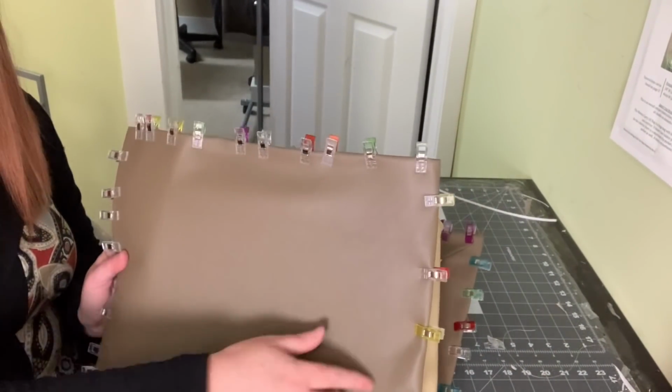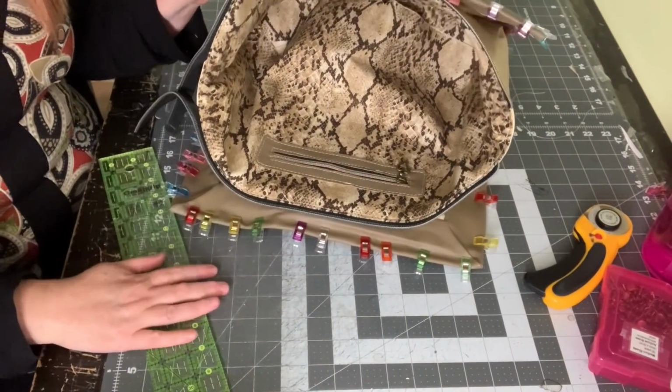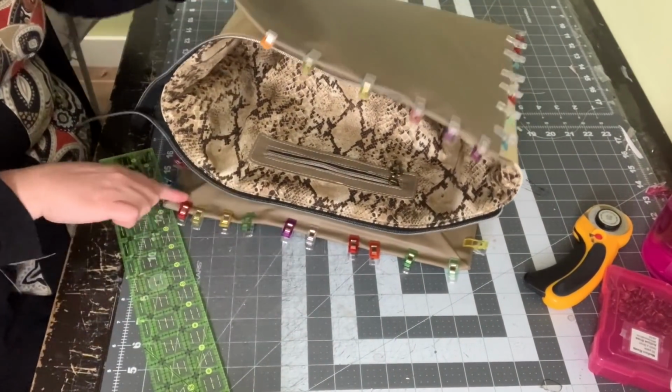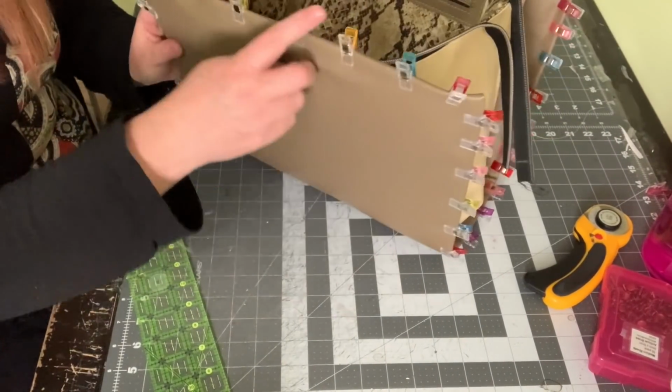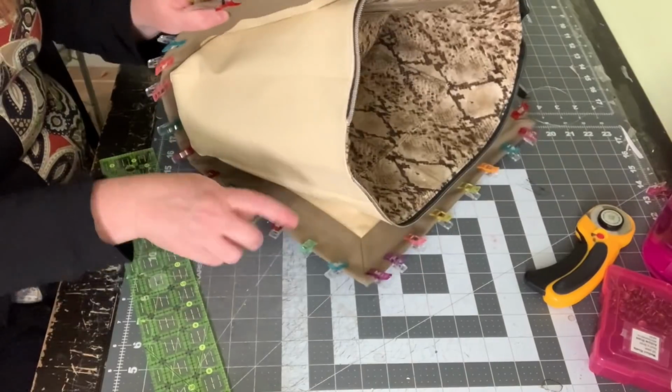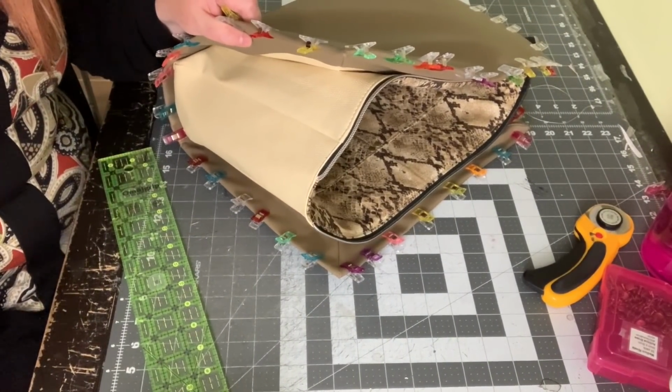So now I'm going to go ahead and top stitch this. I'm going to top stitch this from the inside because that's going to be easiest. So make sure that your bobbin stitches look really nice, because that's what's going to show on the outside of the bag. So I'm going to go to my machine and do that, starting and stopping at the bottom panel. So here we go.